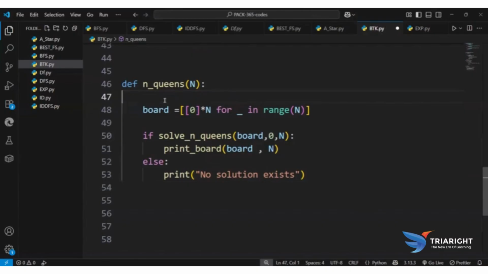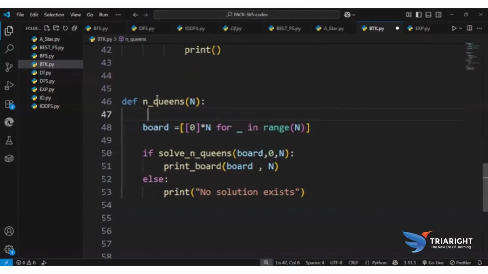So here what I'm checking is, initializing the board here, right? Initialize the board. And here I am considering the example, right?